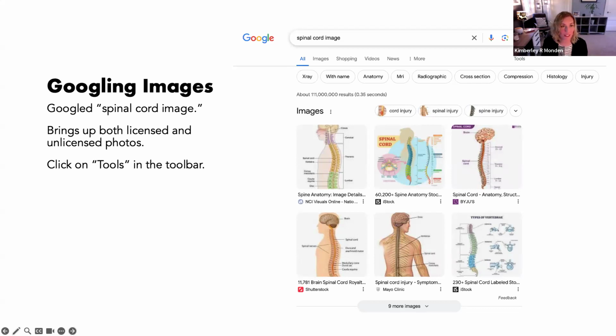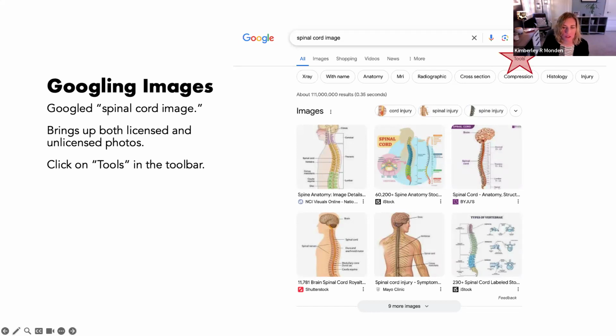When you're Googling an image, here I Googled spinal cord image. This brings up all of the images of spinal cords that Google can find on the internet, and these are both licensed and unlicensed photos. To filter that, again, I'm using a Mac, so this might look different in another program, and I was using Chrome.